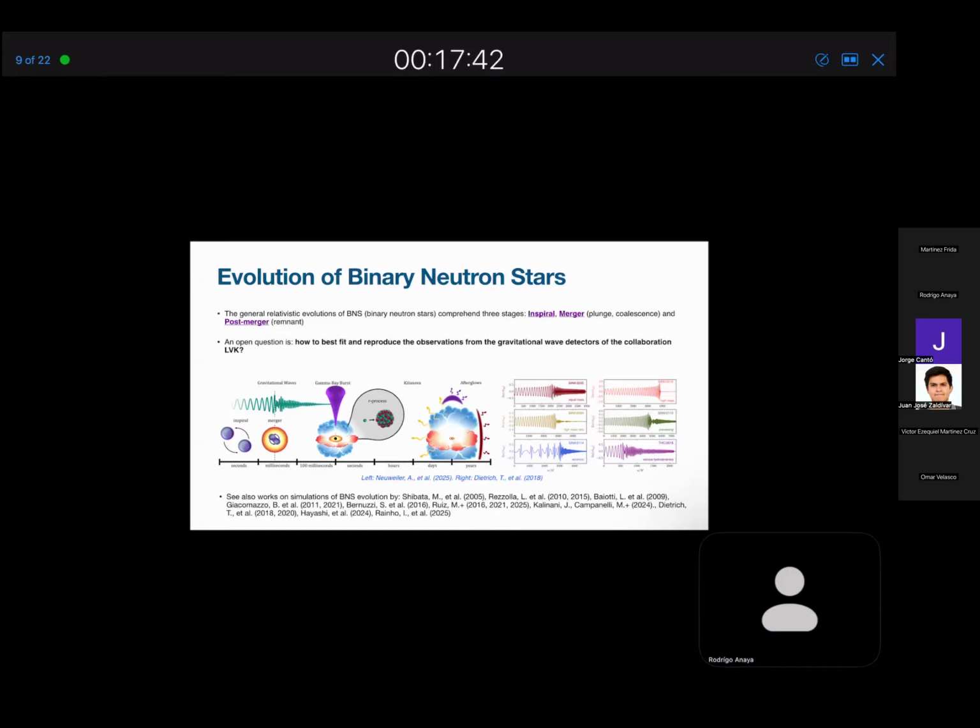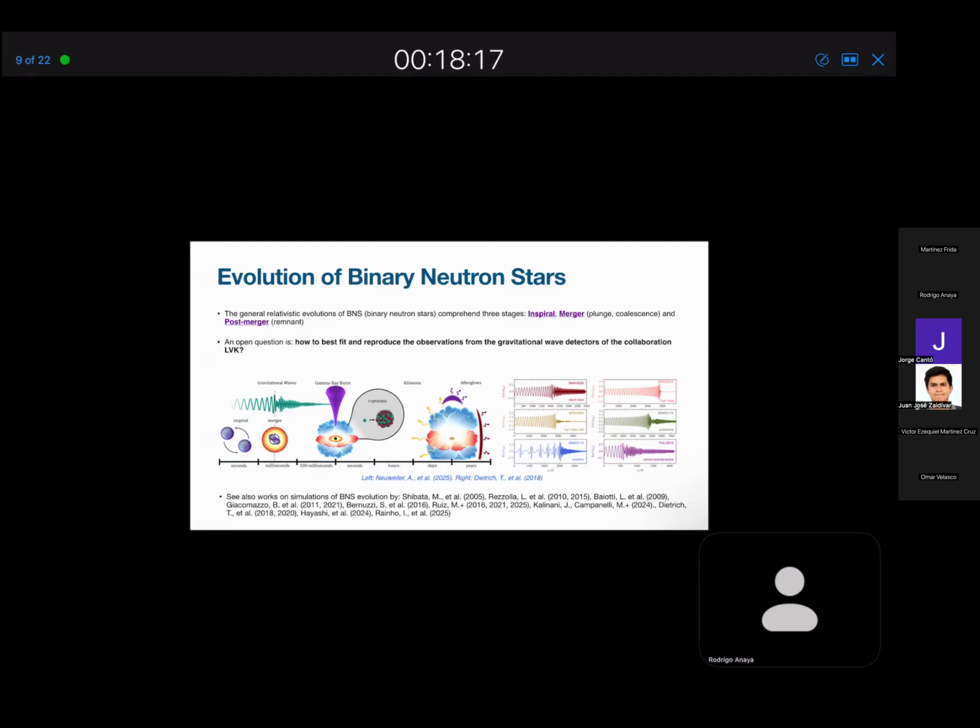The open question would be, what would be the best models or the best space of parameters that can allow us to successfully reproduce this with our simulations? One way to do it is to study different parameters for our space of parameters. We can have different outcomes of the gravitational waveforms. As you can see in the panel at the right, we have different configurations if we modify different parameters from the initial data of our neutron stars.